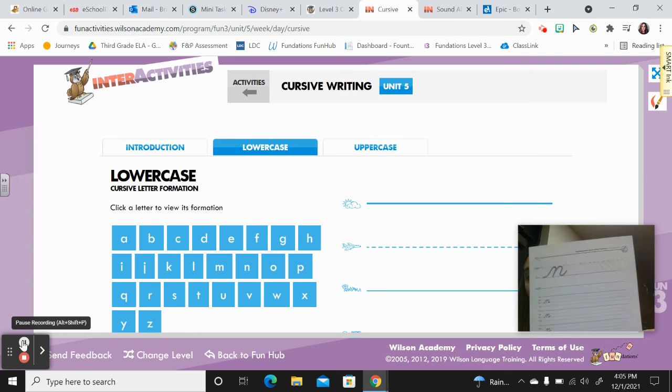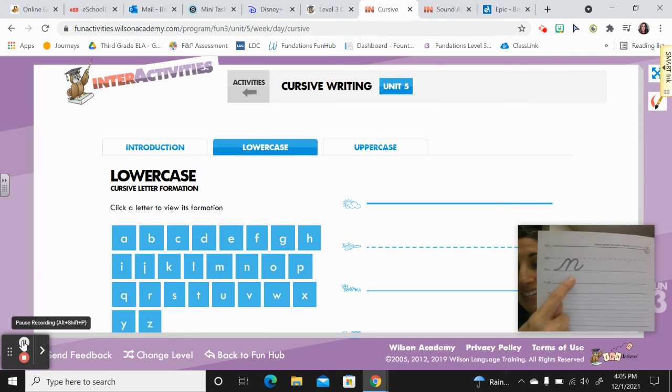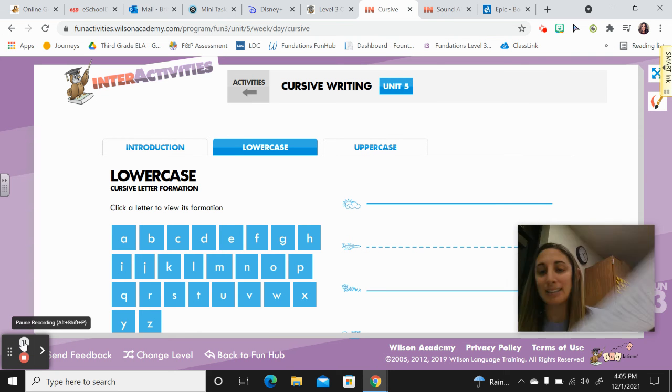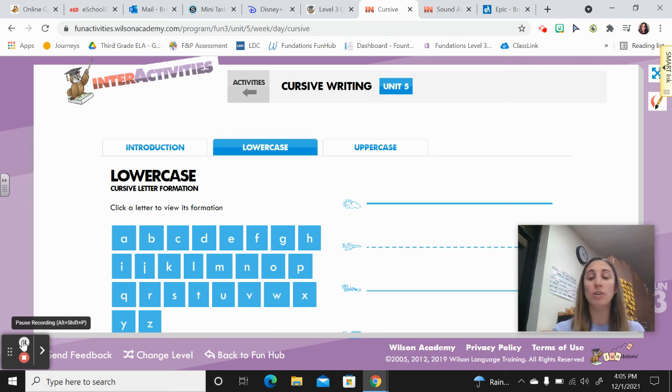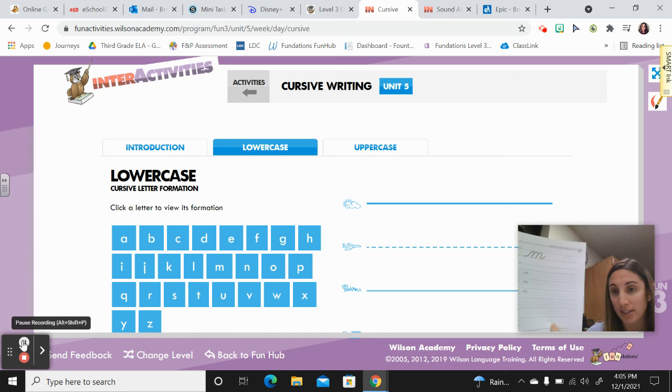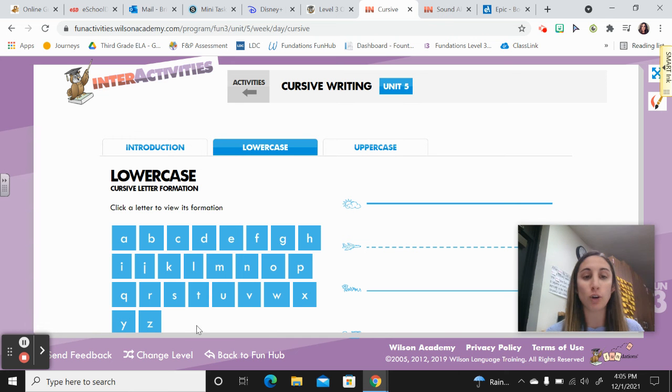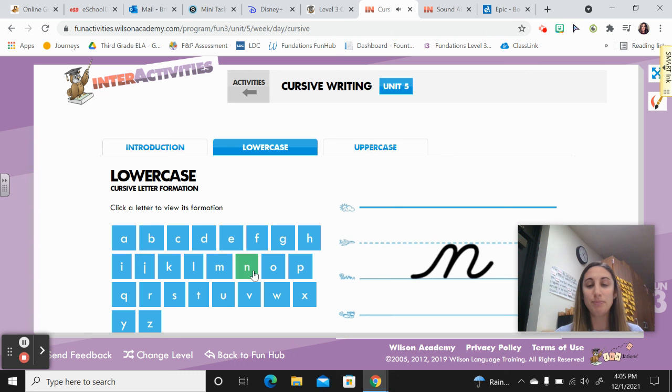Okay, the next thing we did in class was review formation for lowercase n, like n, nut, and lowercase m for man. So in case you forget, if you don't happen to have this paper at home, no worries. Just get a blank piece of paper, and here are the quick videos in case you forget how to form these hump letters. N is a hump letter. It starts on the grass line. Point to the grass line. Glide up to the plane line and make a hump. Trace back up to the plane line, make another hump, and make a tail.